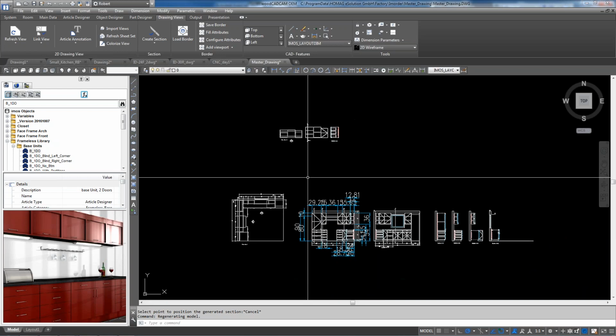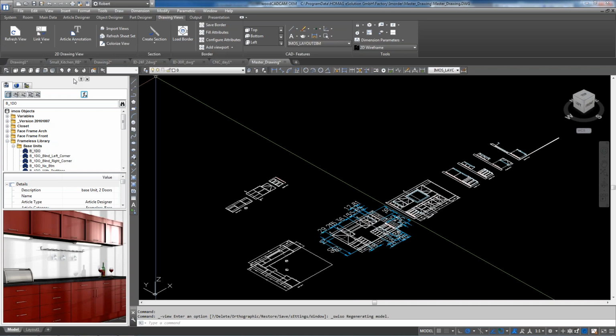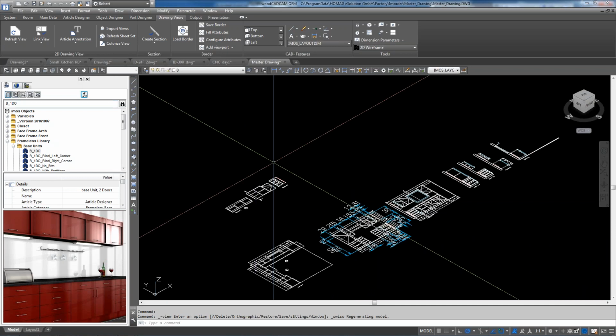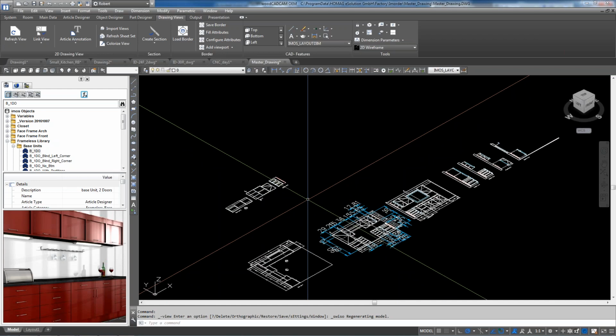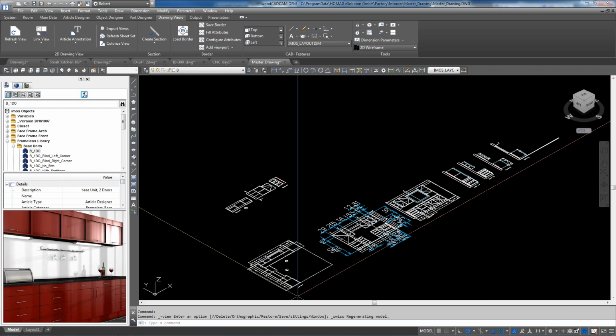Give me an isometric view on that, Robert. You see, it doesn't bring the 3D, just the 2D stuff down. Oh, that's cool. Okay, so this will let you do a master. If you broke a big job up into a bunch of orders and you want to put them all in one sheet set so you can print them all at one time, that's how you would do that. All right? Yep. Any final questions there? Take a look at that session 1. If there's anything you want to go back over, let's do it real quick.